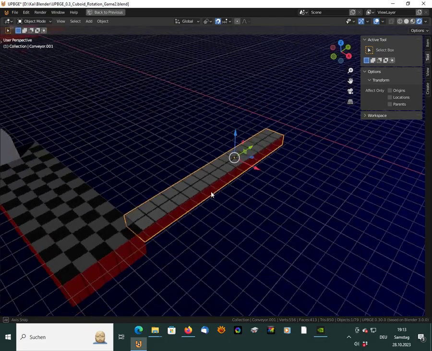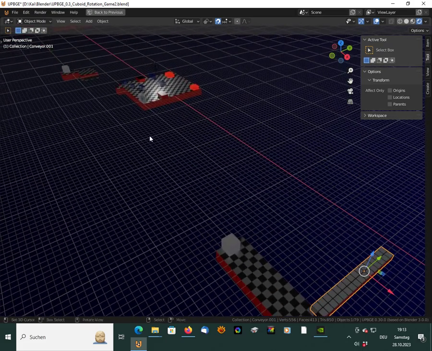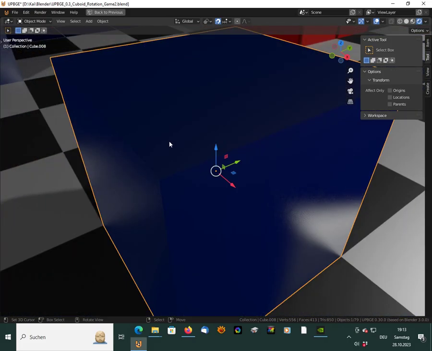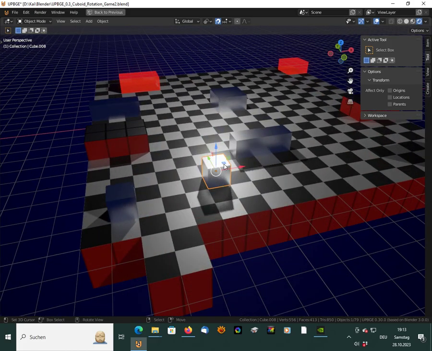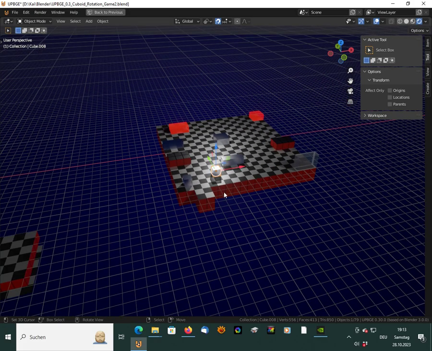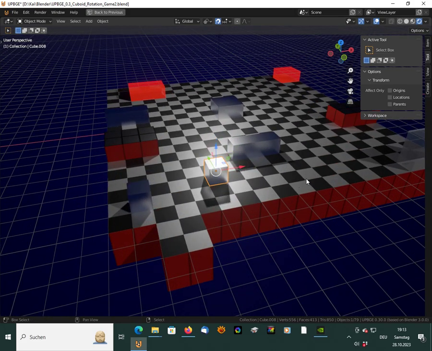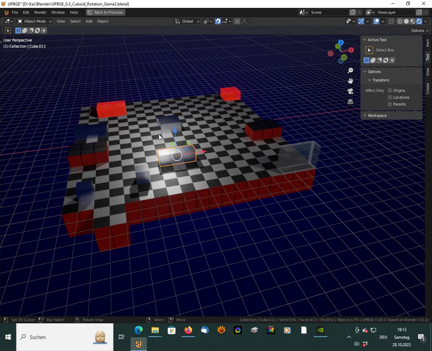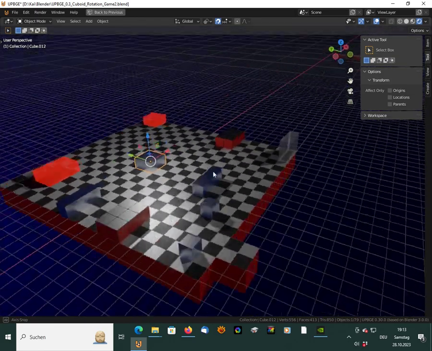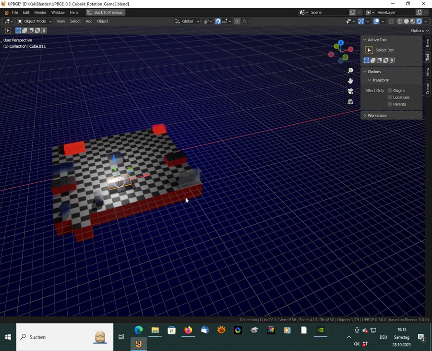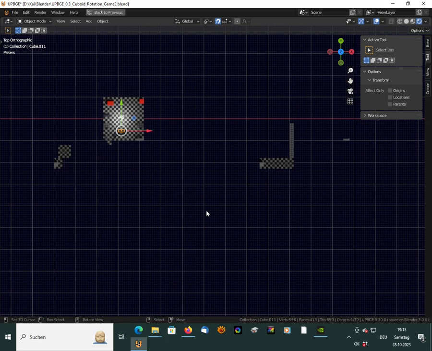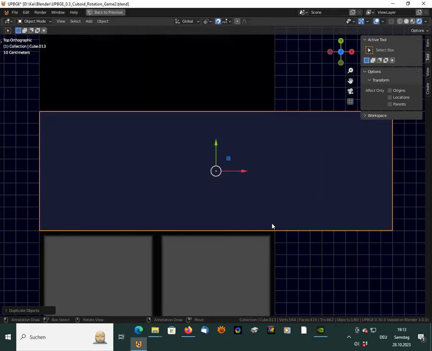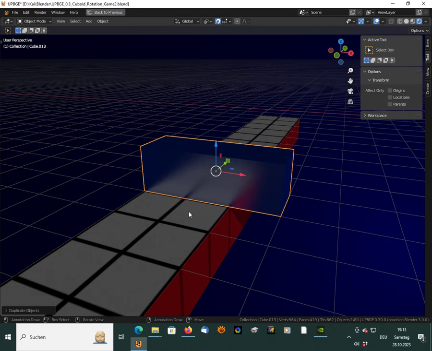And now let's create some of these funny metallic things. These are the moving obstacles, and I take this here, or yeah, I take this and duplicate it, and drag it where I need it. And here I want to create a little obstacle.